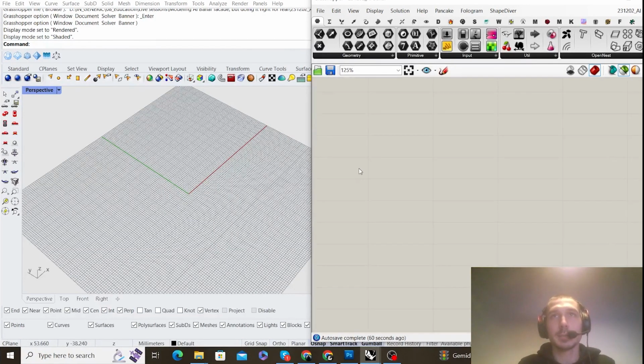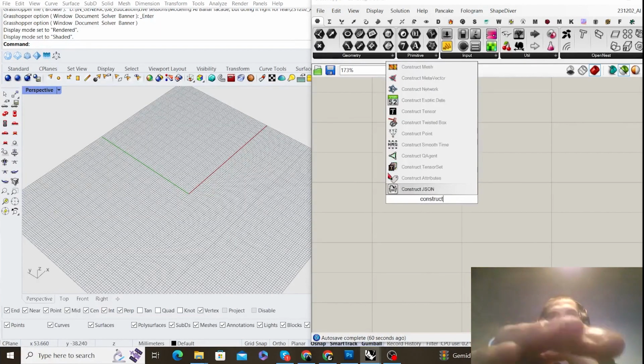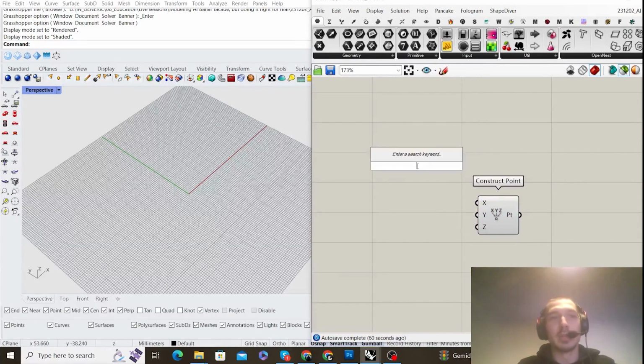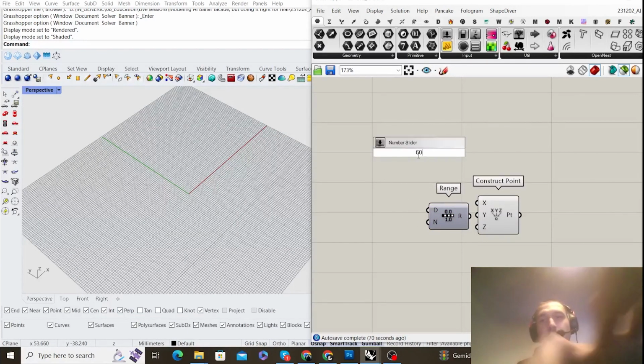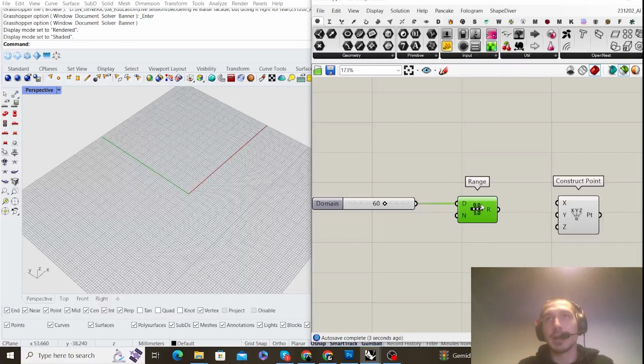So let's start. As usual, we start by constructing a point. We say construct point. We build the range instead of series. Let's say our tower is going to be 160 meters. We connect 60 to the domain, because this is the total height of the building.